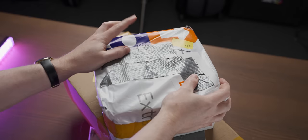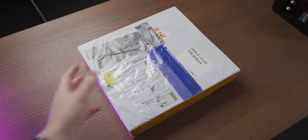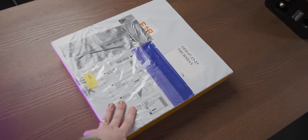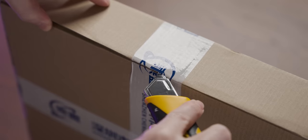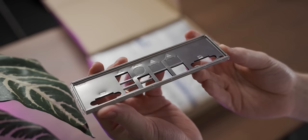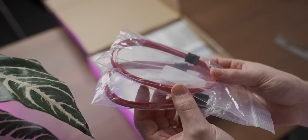I think these are the CPUs, and these may be the coolers. This is the motherboard that'll house all of the madness, so let's open this up first. We get a rear I/O shield — not the worst quality, it's got the squidgy stuff on the back — and some SATA cables, very nice.